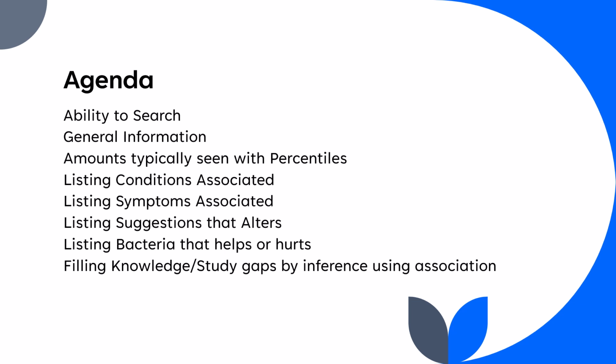And next we're going to look at the problem of filling the knowledge or study gaps by using inferences, using associations. The problem is we don't really have that many studies. We have a very small number of studies, and most have small sample sizes, and they don't come up with a particularly high volume of usable data. That often leaves us facing, okay, I have this bacteria which is too high, but I can't find anything in the literature on how to change it. That's our harsh reality. By using inference, we can get suggestions, which are things that will likely help. Okay, let's go on and walk through these one by one.